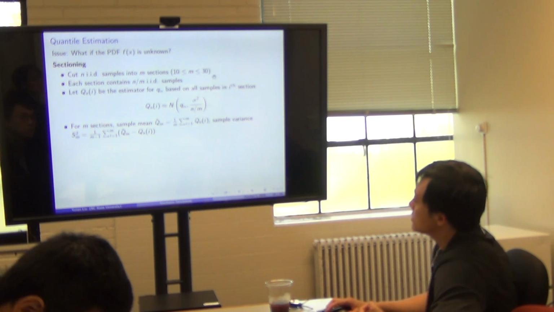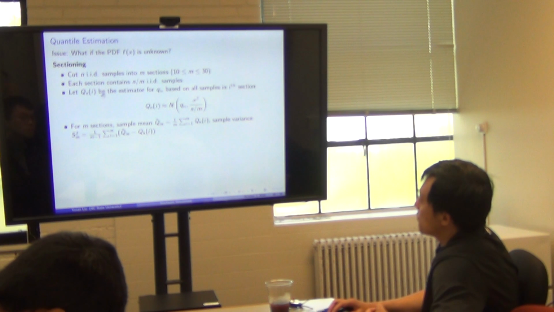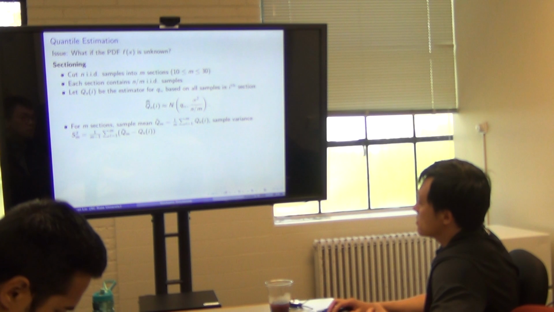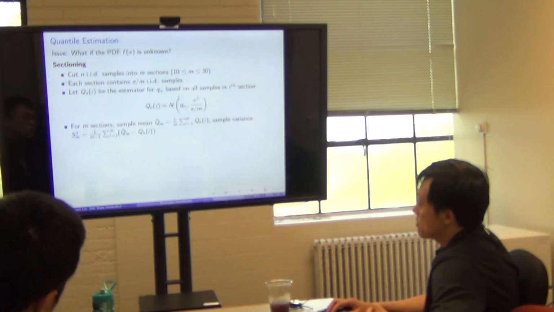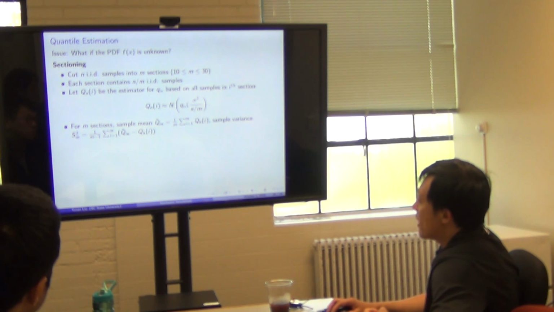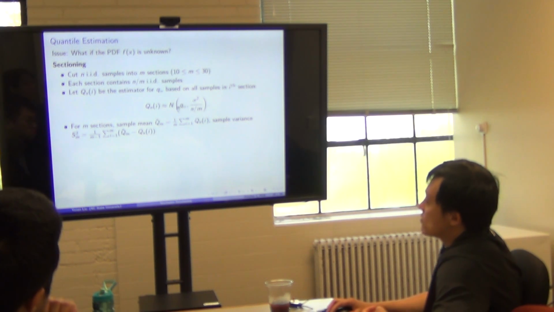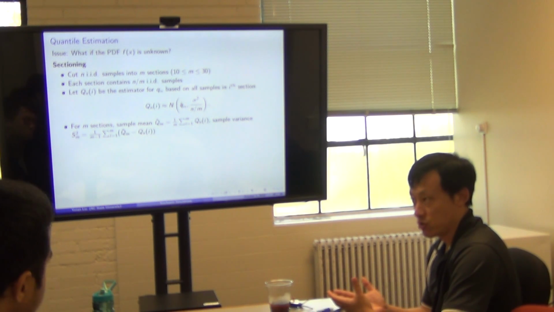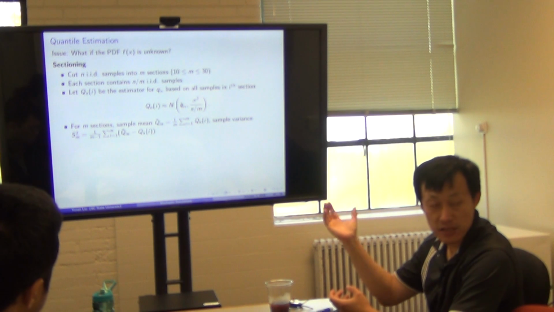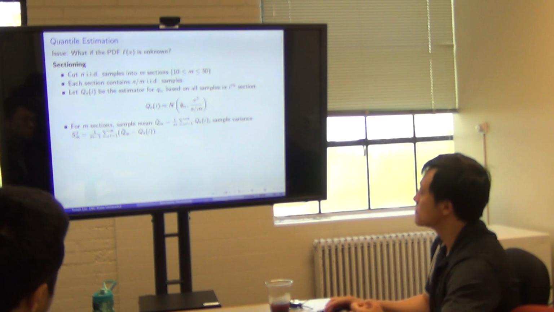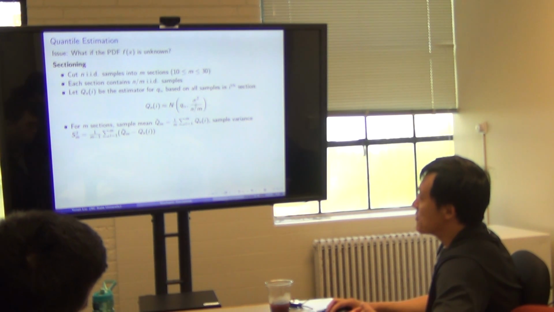So based on all samples in the ith section, I can estimate. I have a normal distribution. So Q_{n,i} is approximately normal with a mean Q alpha and a variance of what? Sigma squared over n/m. Why is this, right? Q_{n,i} minus Q alpha should converge to a normal distribution. So move the Q alpha to the other side. It's going to be a normal with not zero mean though, with a mean that is the true value, right? And this variance is unknown, right?